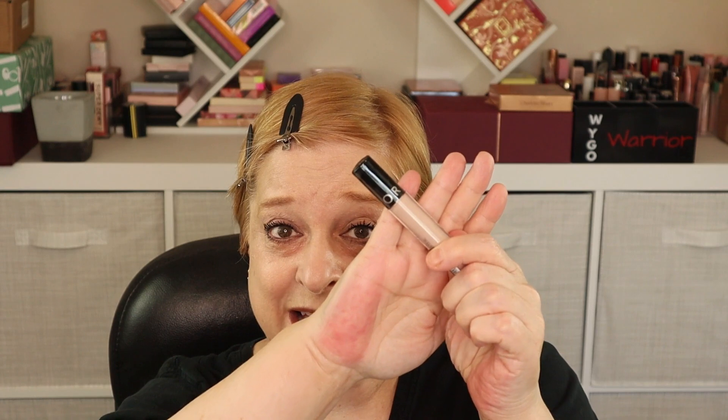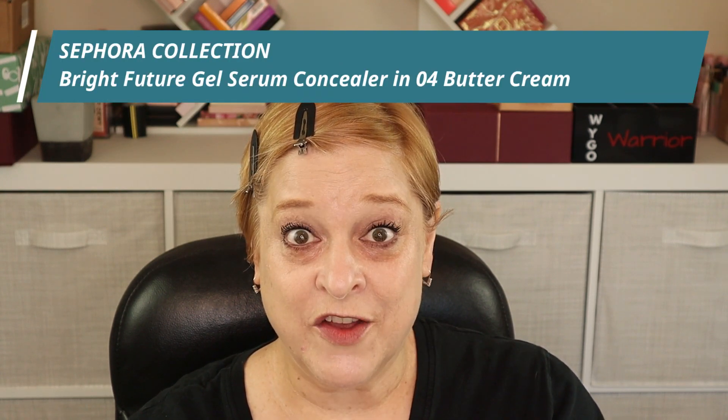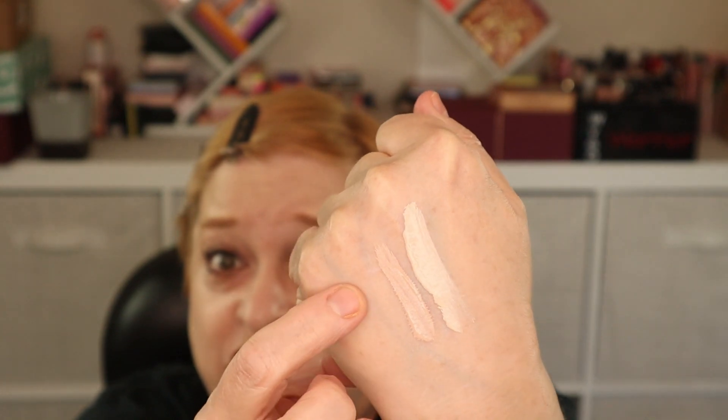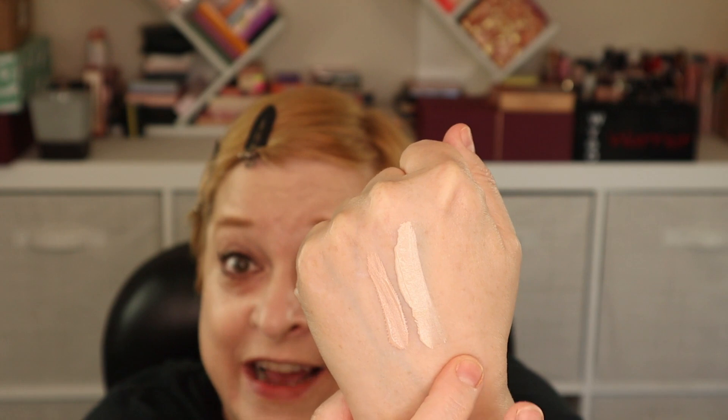Let's move on to one of the three concealers. Let's check out the companion concealer to that foundation. This is also from the Sephora Collection — it's the Bright Future Gel Serum Concealer, also in the shade 4N. It's a little darker than the foundation, which I find interesting. They're both the four neutral, but the concealer is closer to my skin tone and the foundation is a lot lighter. They're flip-flopped — I would expect the concealer to be the lighter shade and the foundation to be darker.